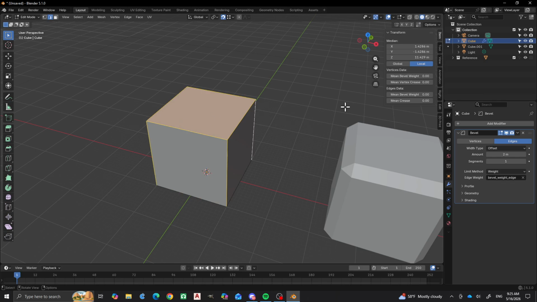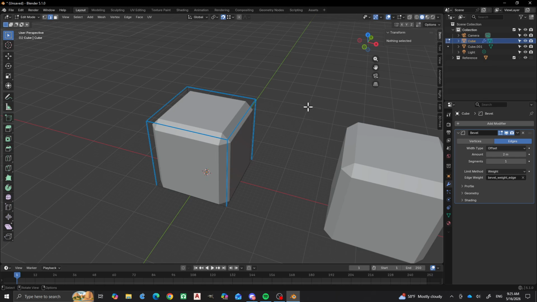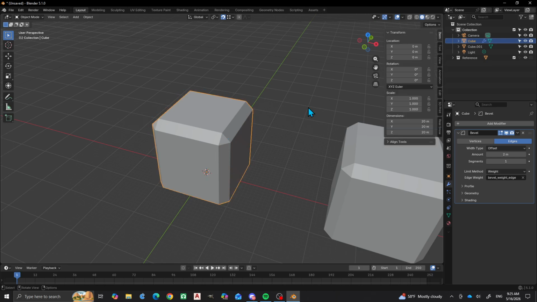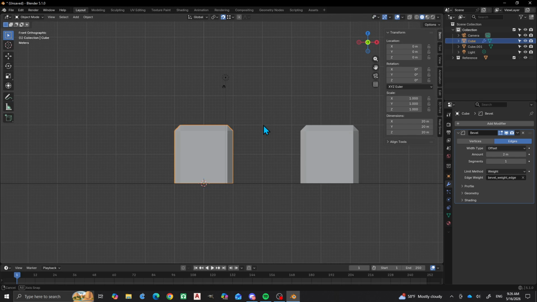And now, you're going to see that now we have mean bevel weight, mean crease. Crease we're not messing with, that is for subdivision surfaces. But for mean bevel weight, if we say 1, then look what we have there, right? And now, we have a little bit more control on this.